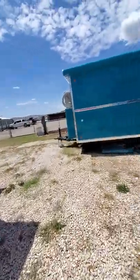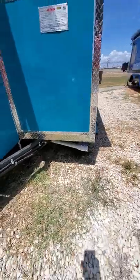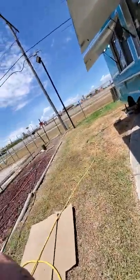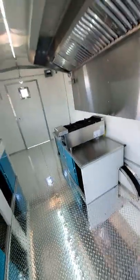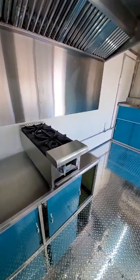On this trailer, there's your water. It goes in here, and it will come out there. There's your gas tank with the pipe on it. So once again, you got to have your hand sink, three sinks. We've yet to put the equipment in here. We're waiting for the customer. But these are things to help you out so you don't have to ask questions.